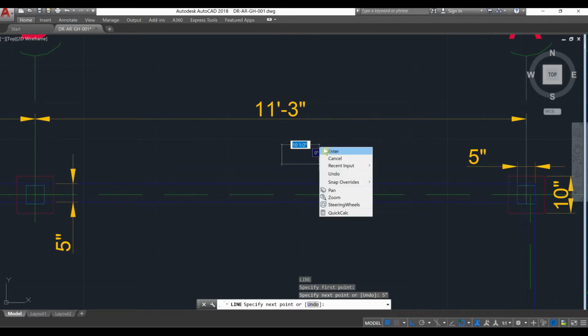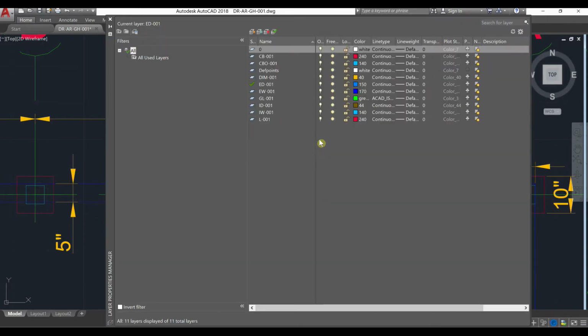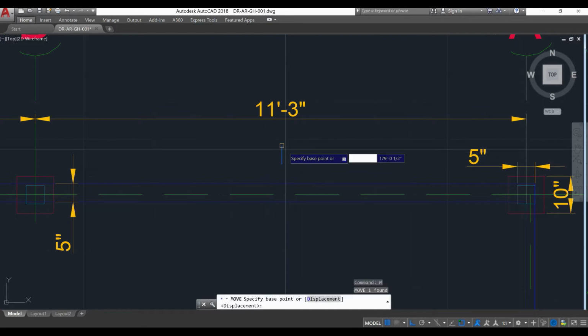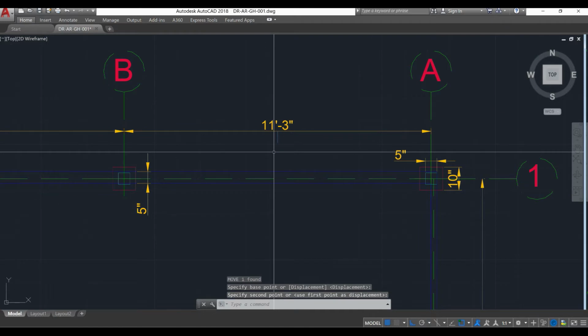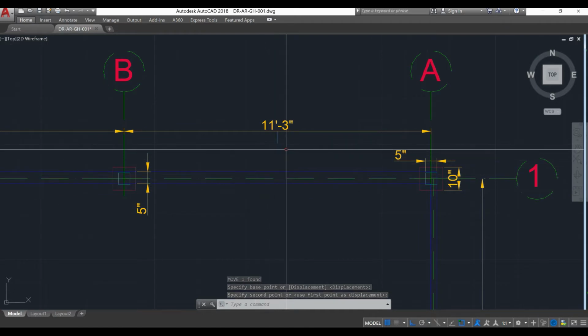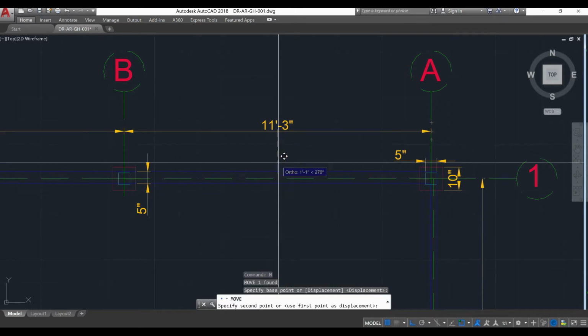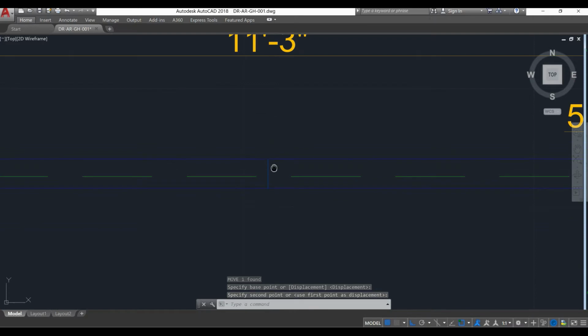Enter. Make sure that the layer was changed. Okay, we have the external door layer activated, so we are okay. Let's move this line to the middle point of this dimension, which is the same middle point of this wall. And now let's move this line to the walls.